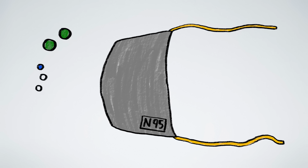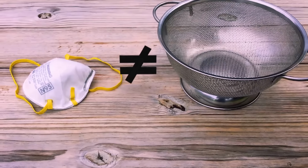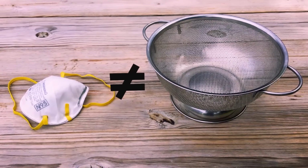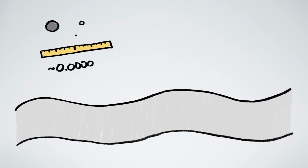What's more, an N95 mask is actually really good at filtering both the largest and smallest small particles. It's medium-sized small particles that are hardest for it to block. This isn't at all like a strainer, because N95s are much cleverer than strainers. The overarching goal of an N95 mask is instead to get an airborne particle to touch a fiber in the mask. Regardless of how big an airborne particle is, once it touches a fiber, it stays stuck to it and doesn't become airborne again. This isn't anything special about the fibers, but about the size of the particles.